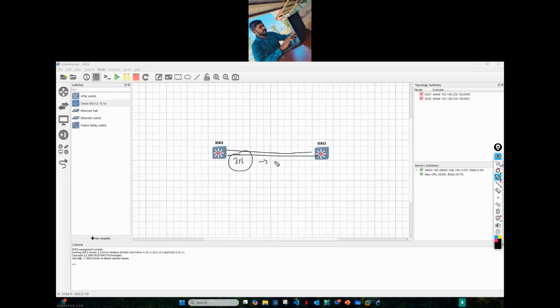Cisco uses the dynamic trunking protocol to trunk the interface automatically, and that is the issue. So first we make this 802.1q, and this one also has the same configuration. Then we can move to the EtherChannel configuration. I'll show you again, then it will be clear.